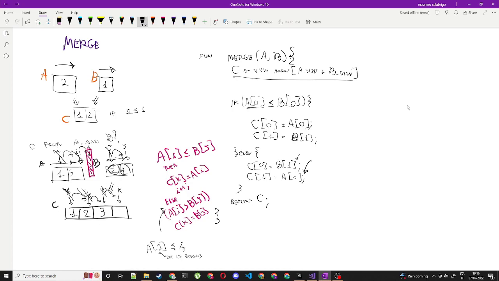Yes, it is this element. But we can't compare A of 2 with 4, because A of 2 is out of bounds. We should just copy 4 in the last position. So we will keep doing this while we don't hit a wall.